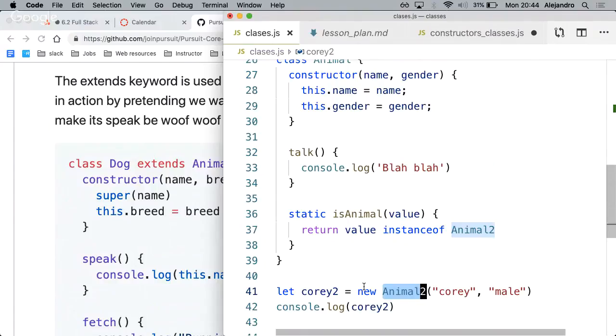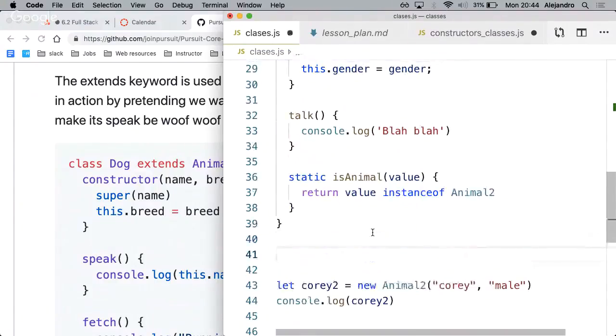So what we could have is another class called human. Class Human. But now I know in real life, all humans are also animals, right? In real life, humans inherit some properties of animals, right?